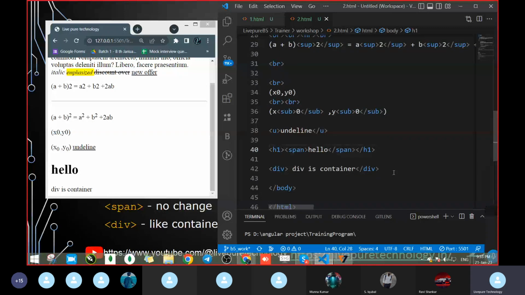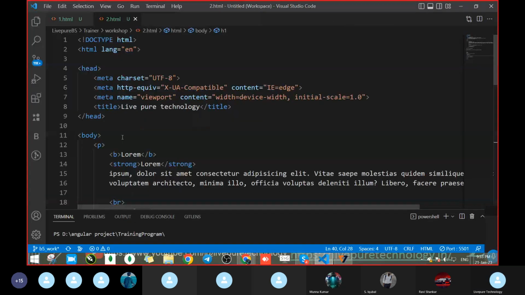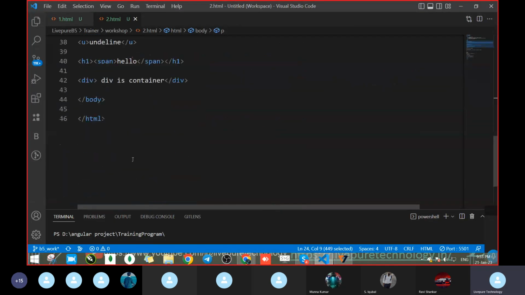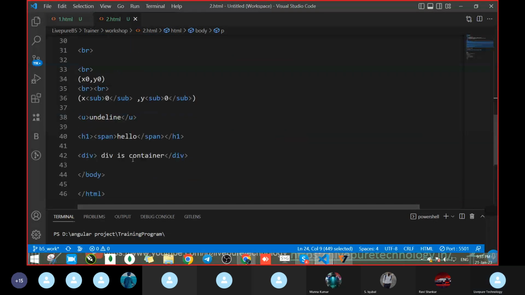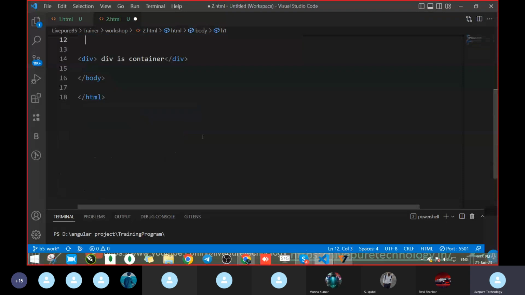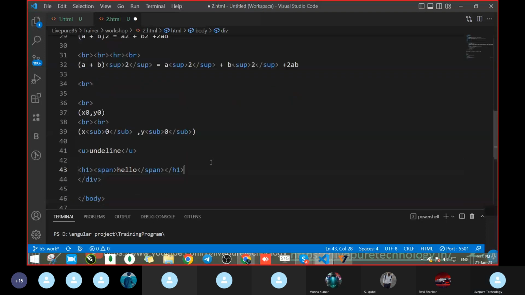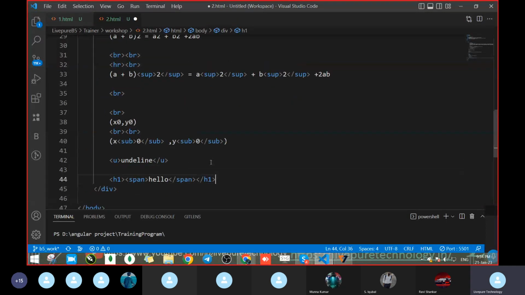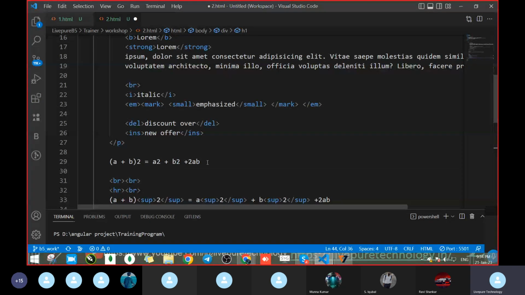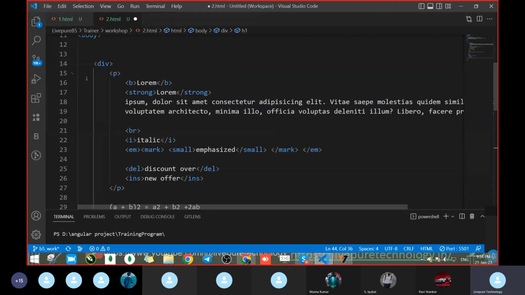So whenever you write code, never write code this way. Otherwise no one will accept your code on the production side. In the real industry, they will throw this code out. You have to write code all the time inside a proper parent tag. Here we are writing inside the div. We are passing only one div, but for as many sections as you have, you have to use that many div sections. We will get different tags in the upcoming topics. Those will help you write the code properly.